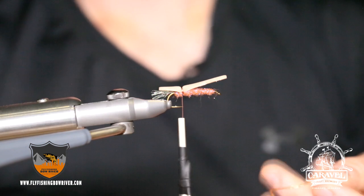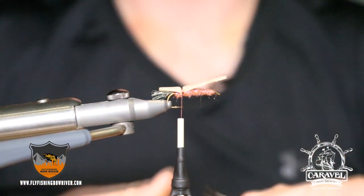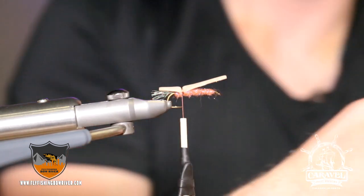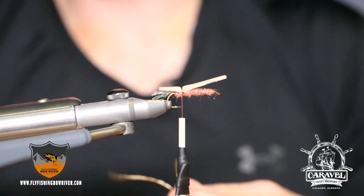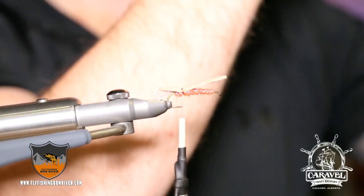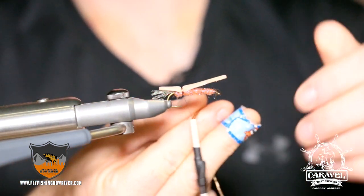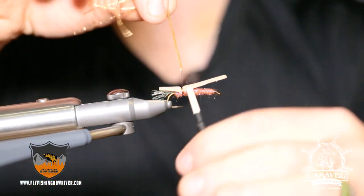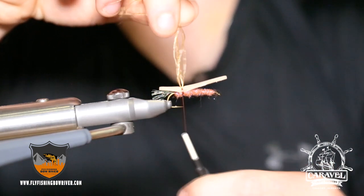So just like we tied in our legs on our Jimmy legs, those middle set of legs, that's the same thing we're going to do here. So we want both of those pieces lined up. We're going to fold them. So we've got two pieces now? Yeah, so we're going to take two pieces, fold them around our thread, even up the back ends, the butt ends again. And then again, we're going to tie them right in the middle of that opening we created by closing in on our thread in that foam.